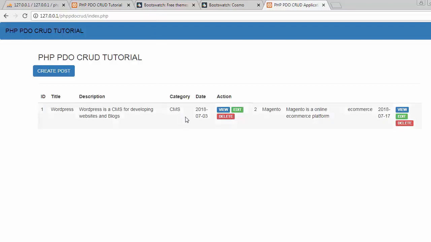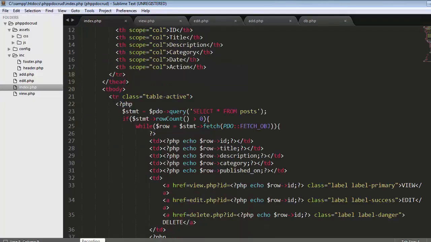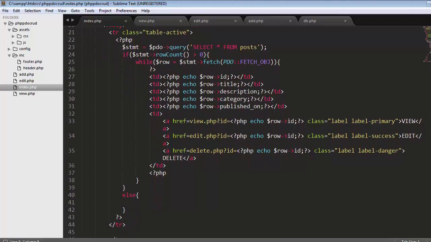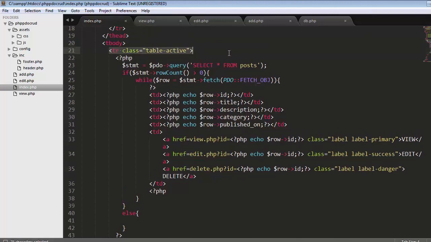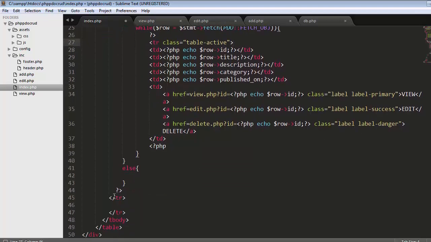Now let's come here inside my index.php file. Okay, here I should take this and put here tr. Cut it and paste it here.